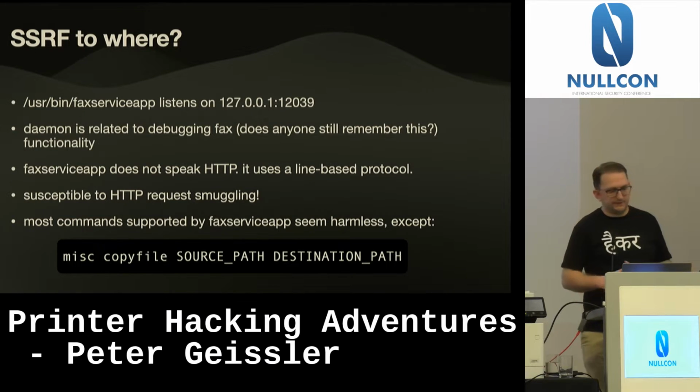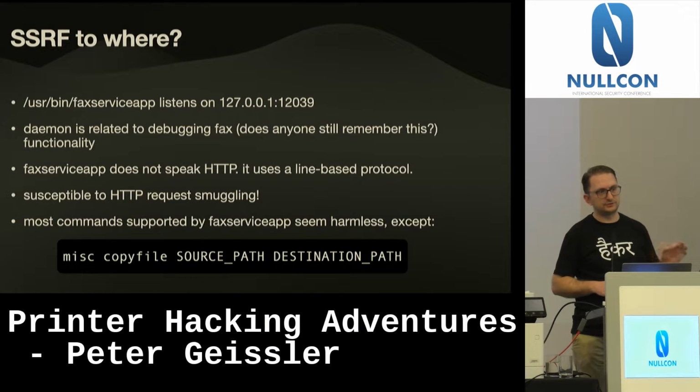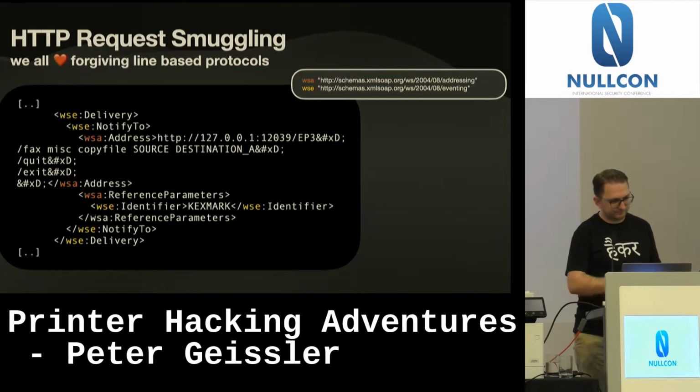Most of the commands are boring. But there's one that stood out, and it's called copy file. And copy file acts like a cp command on Unix. So it takes a source path and a destination path. So, if we use this command, we can copy arbitrary files to arbitrary locations.